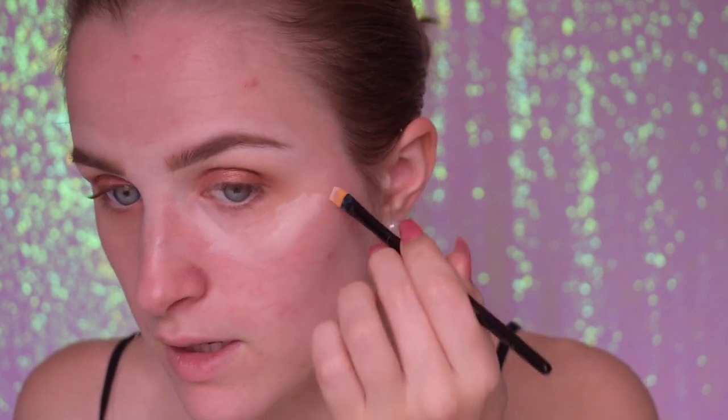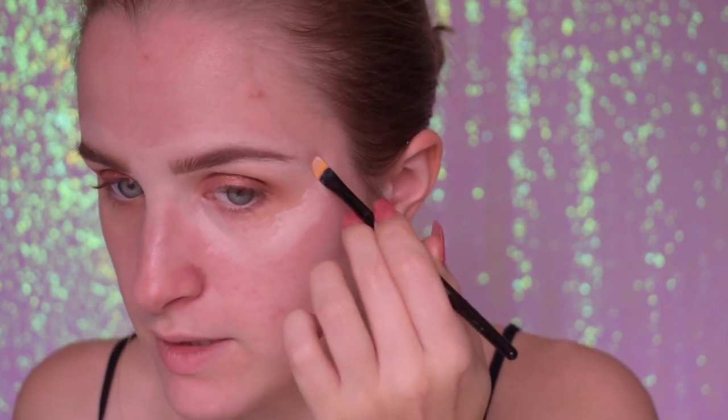I do feel like it's sticking a little bit more to my skin. It feels a bit more tacky. Actually, I've noticed it has settled right into my fine lines. I don't know if you guys will be able to see that. So right in here is settled. However, to be honest, that happens with every concealer that I use under my eyes. I've just got really bad lines underneath there. However, I do feel like it has amplified them a little bit more than normal. So I've just got a small beauty blender. It is damp.